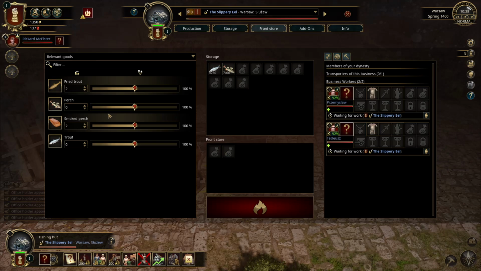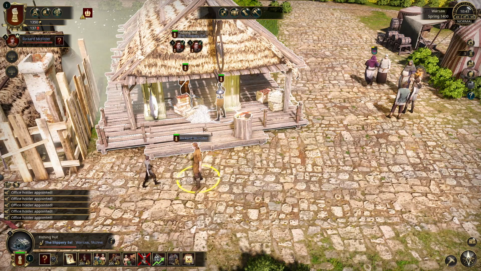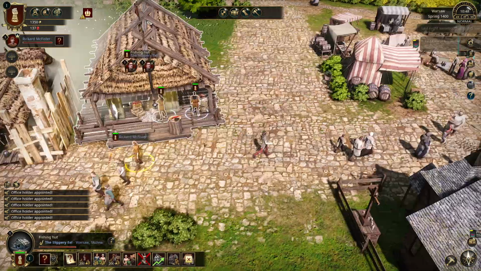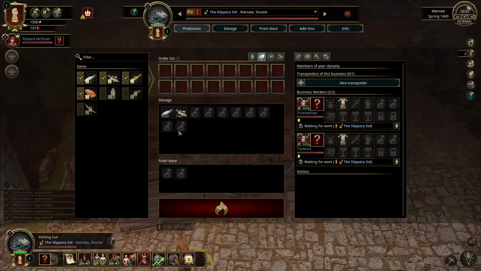Now, they will put 2 fried trout, 2 smoked perch right here, and random people can actually walk past here, go into our shop, and buy them right out of our store. Otherwise, we need a transporter or myself to bring it to the market and sell it in mass.